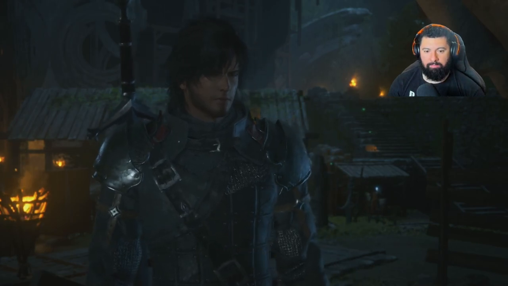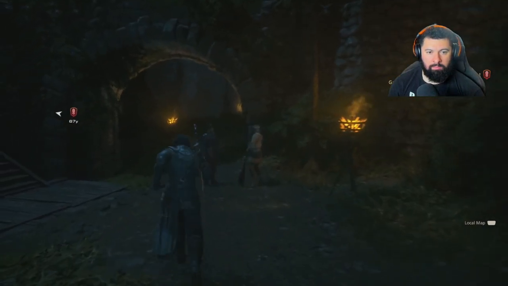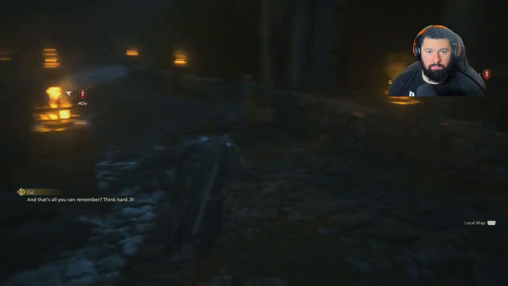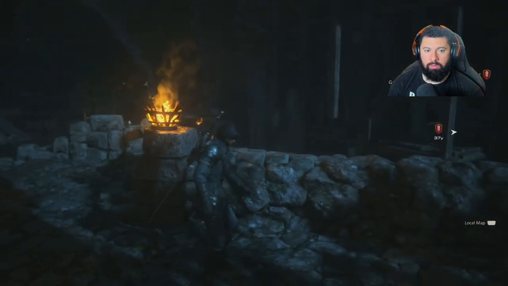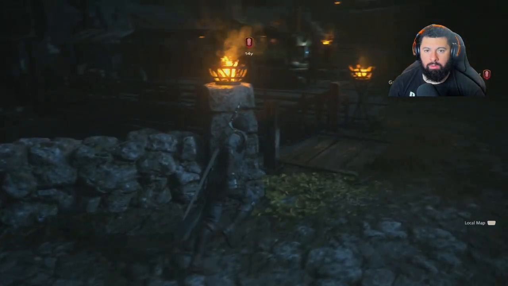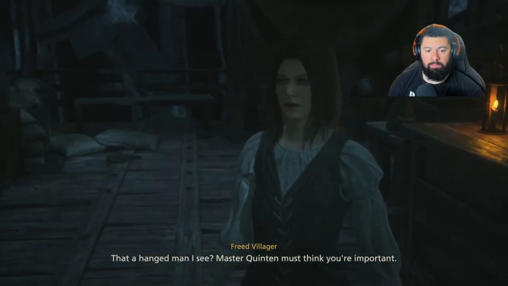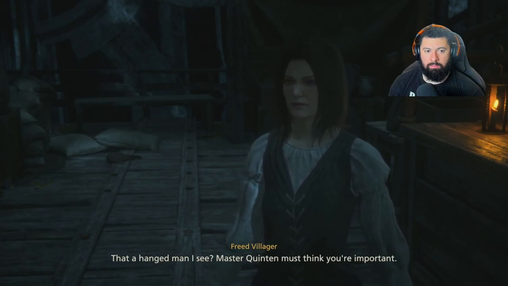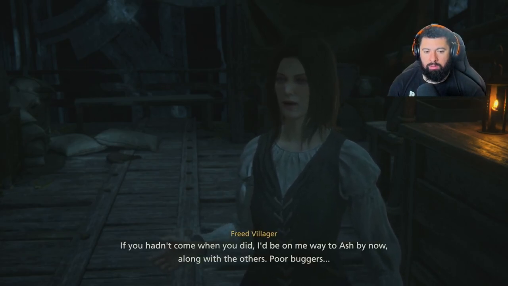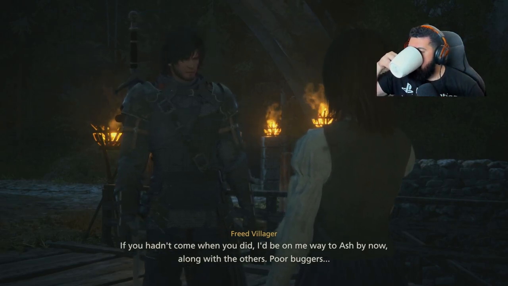Thank you. Did it, fam? That's all you can remember. Think hard. Damn, this place is huge. Is it me? Miss? That a hanged man, I see. Master Quinton must think you're important. Must think? It was a good thing you done today, getting rid of those bastards. If you hadn't come when you did, I'd be on my way to Ash by now. Along with the others. Poor buggers.